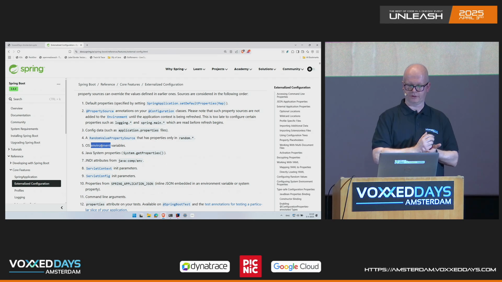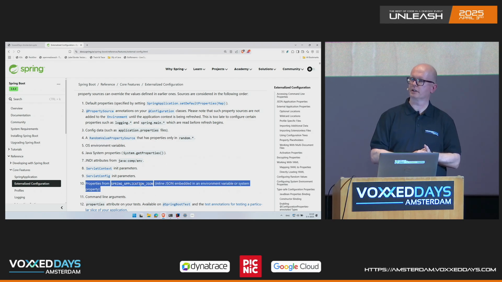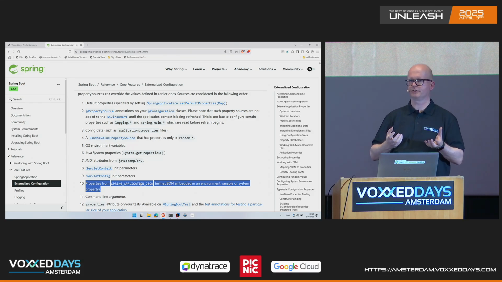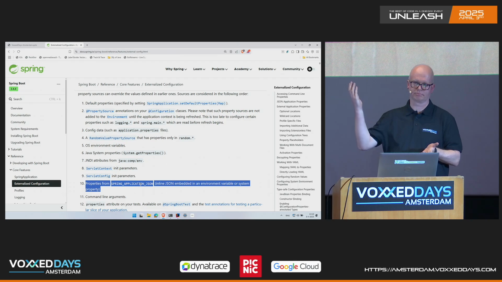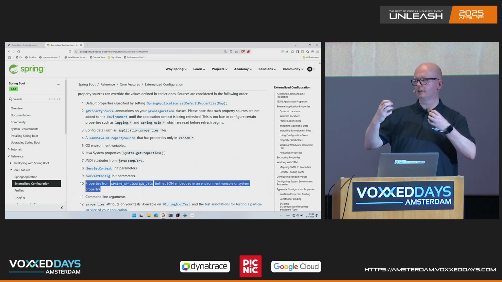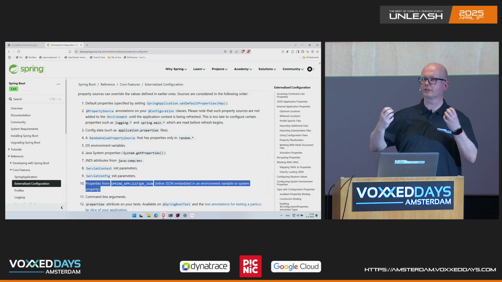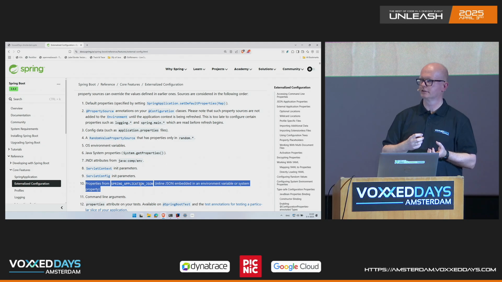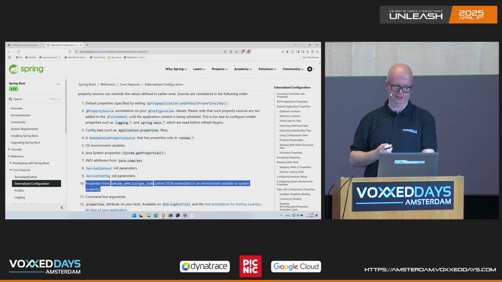But what we came across is this one. The Spring Application JSON. It's a single environment variable which you can put into your Docker container or a pod container in this case, which can hold an entire JSON structure which will override your packaged application YAML.